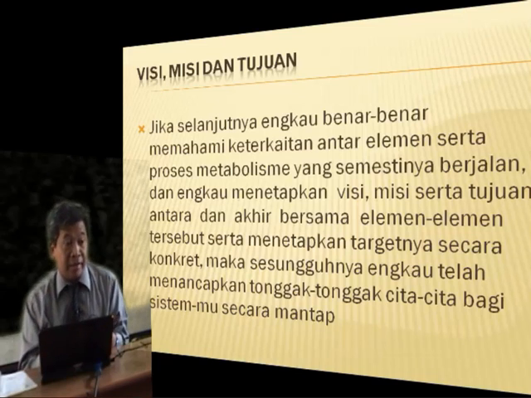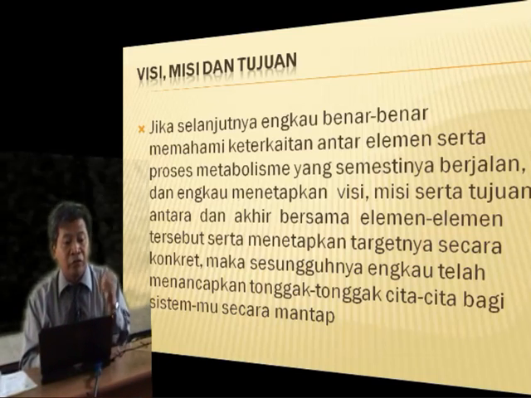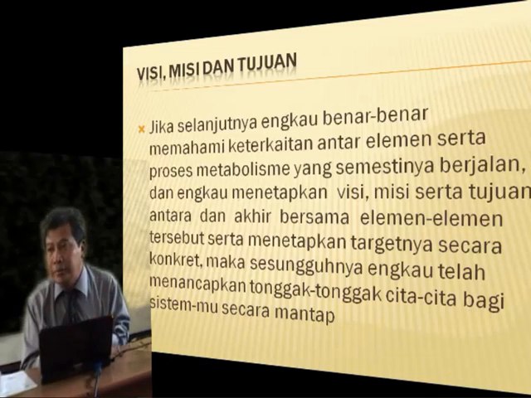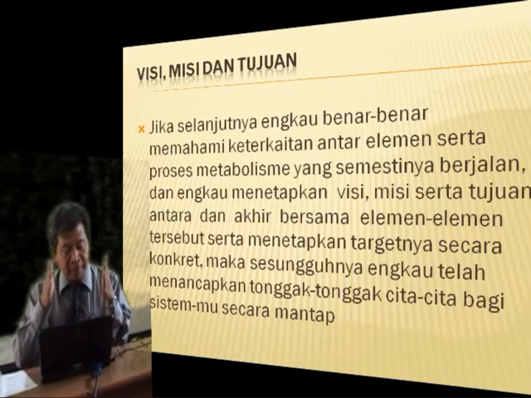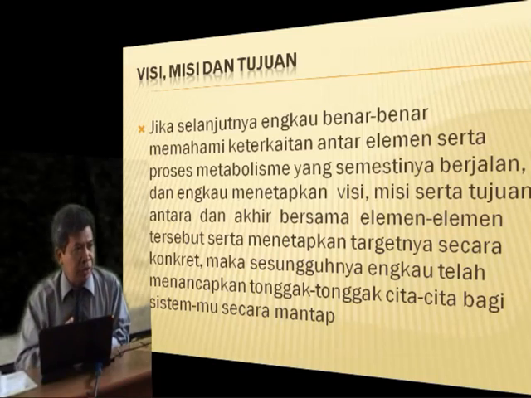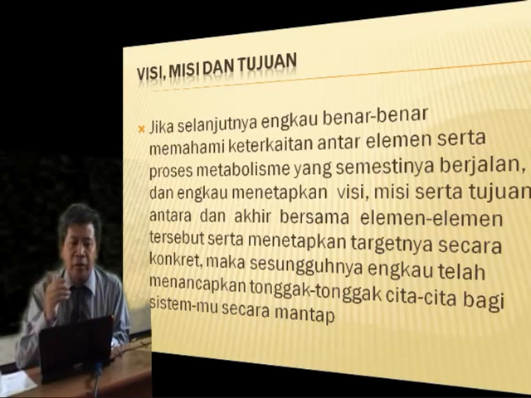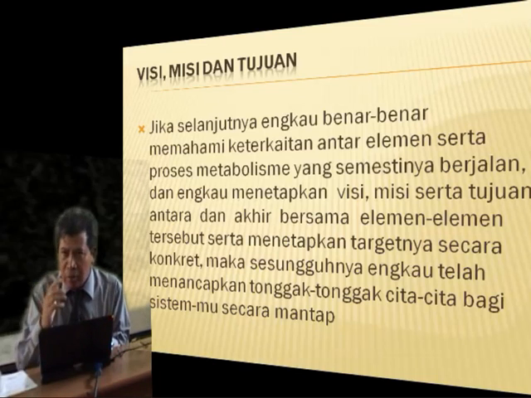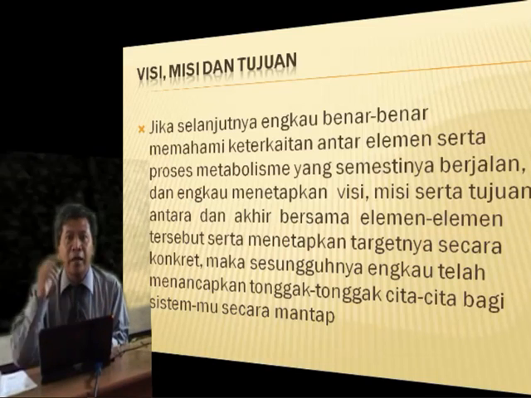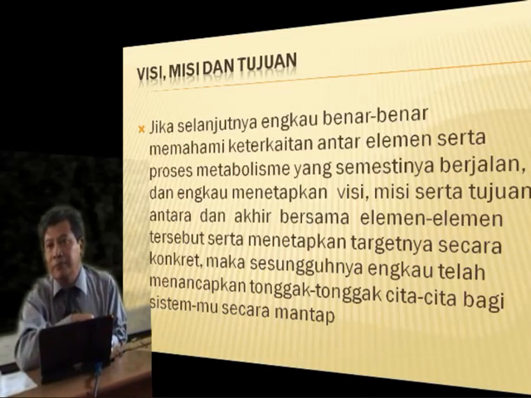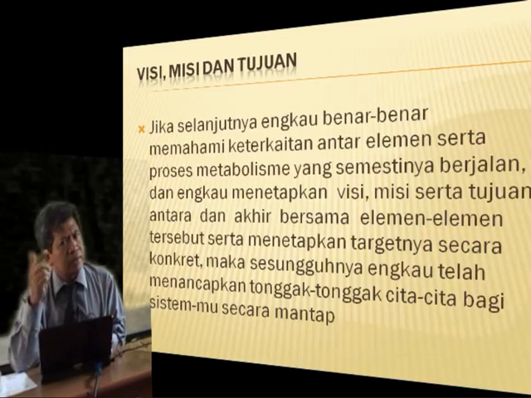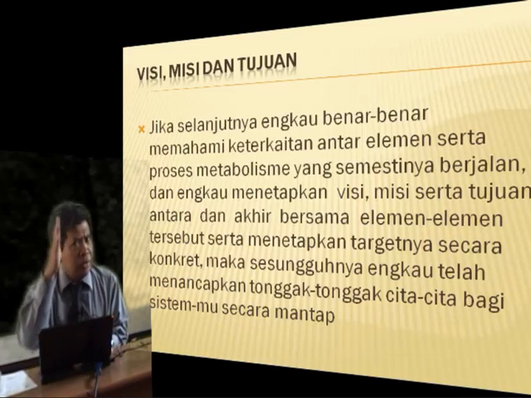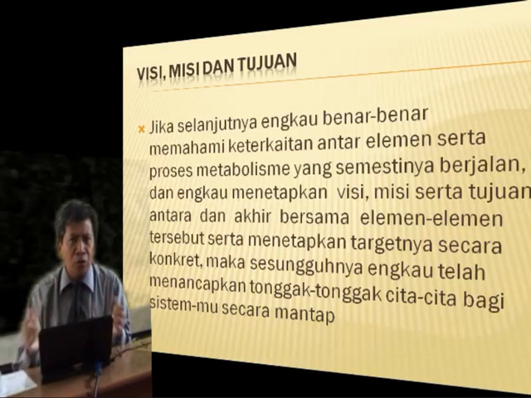Sometimes we think, as a systemic thinker, about vision, mission, and goals. We have to be clear as a systemic thinker: what is actually our mission? What is actually our vision? What is the goal actually? Before you can define that, don't do anything. You have to define the goal. The goal is there. But how to get there?